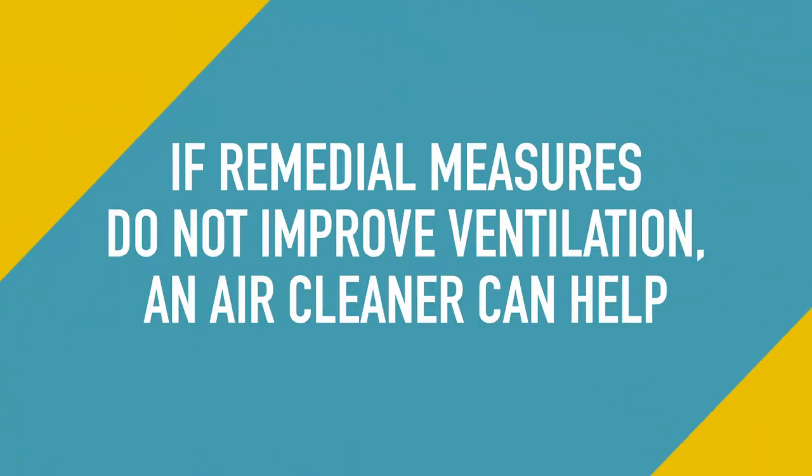If your ventilation is poor, the first thing you should do is see whether you can do remedial measures such as maintaining windows or getting ventilation systems fixed so that they work properly. But if you still find that you can't get enough ventilation, an air cleaner may be a good solution to help manage ventilation in the short term. Air cleaners work by drawing the air in a room through a filter or past an ultraviolet light to kill or remove virus particles from the air. But they don't ventilate a room and they don't reduce the carbon dioxide you'd read on your monitor, so they only solve part of a problem. There are a lot of things to consider with air cleaners, like how many you need and whether they might be noisy, but they can be a useful solution if ventilation is difficult in a particular room.